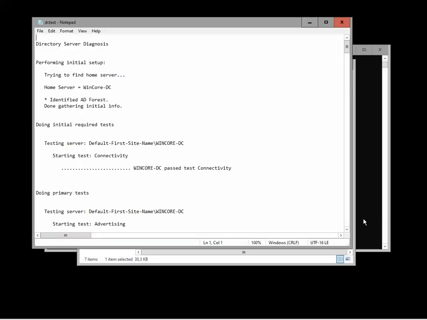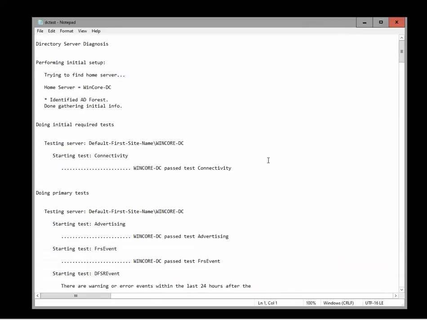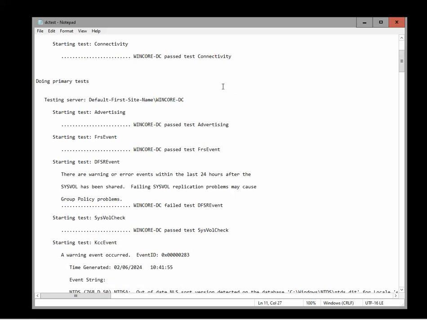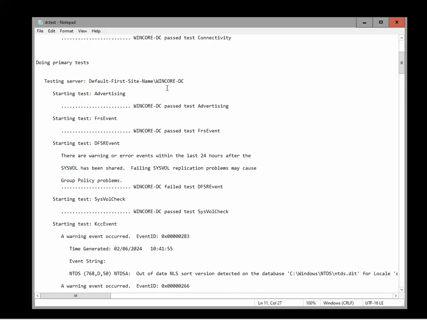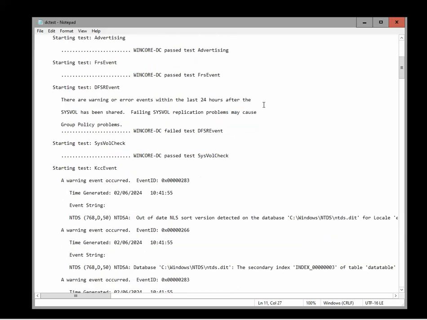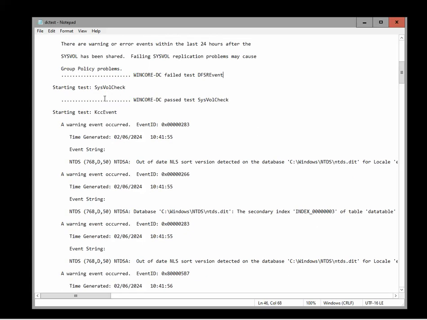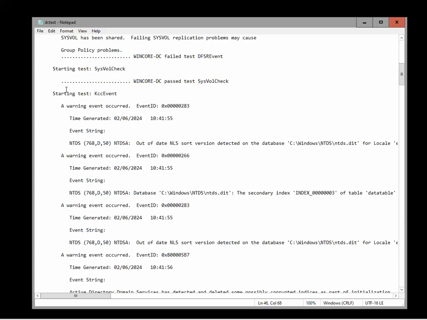So as you can see, the diagnosis, trying core DC, identified AD forest, connectivity test passed. Next we got primary tests which have been passed. We got a group policy problem here, so the test has failed here. SYSVOL check test has passed.